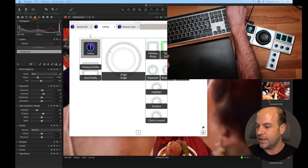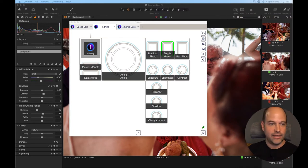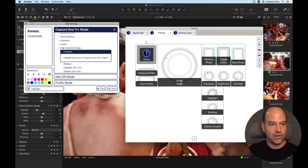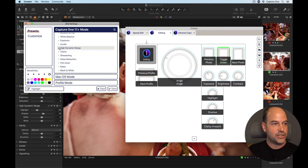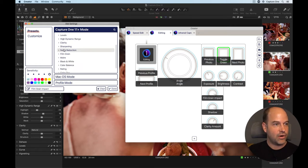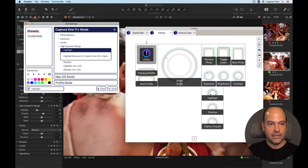I've built this configuration — if I open my overhead camera, you can see the configuration on the desk is exactly as it appears in the Monogram Creator software. To bind an action to one of the buttons, you just click on it. I clicked on this highlight one here and it shows you all the various different applications. If I wanted this to do film grain, I could click film grain impact, and you see it hits the button straight away. I had this one set to highlight, so I'll change it back.